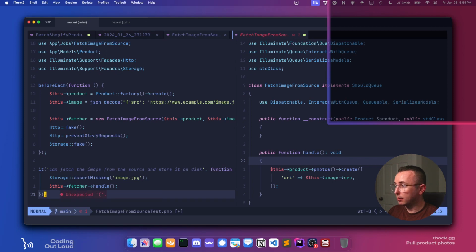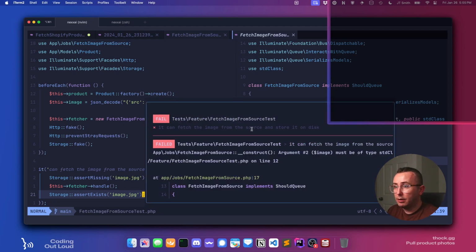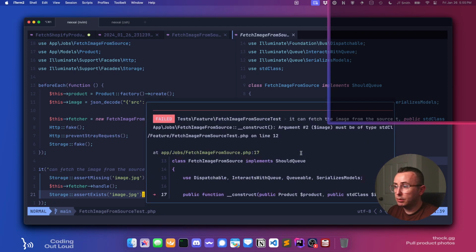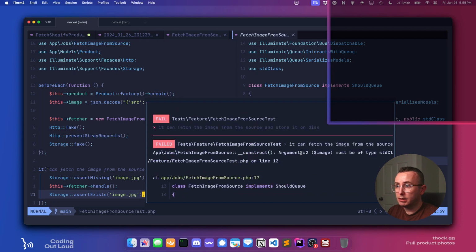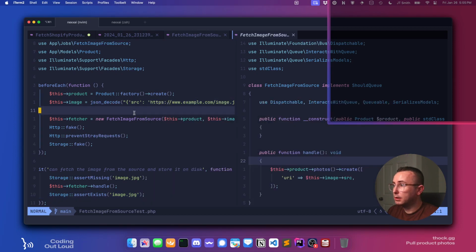And actually, I'm not sure if we can do the expect API here. So we'll say storage assert exists. So that should fail. Must be of type standard class. What did we pass it? JSON to code.